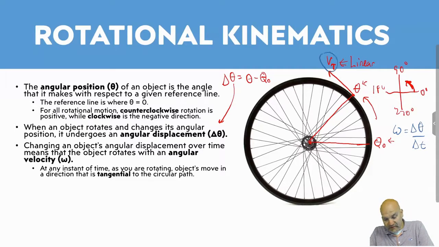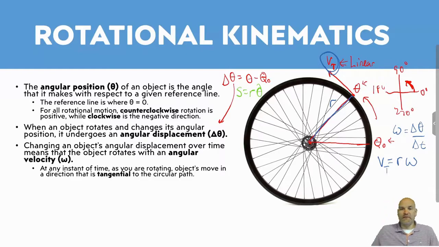But also, to bring in the translational or linear velocity of the wheel, it would simply be the radius of the wheel times omega. The radius of the wheel is measured from the center out, so if I multiply r times omega, I get my v translational, or tangential. Also, there is a relationship between our angular position and the arc length, which is the linear distance that the wheel would move.